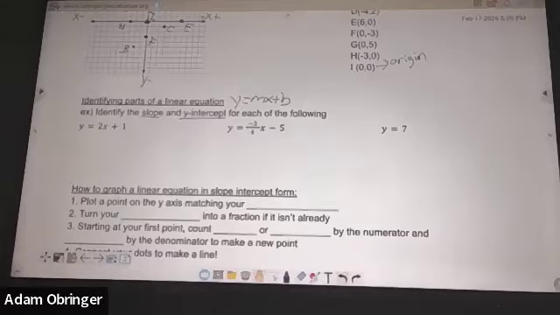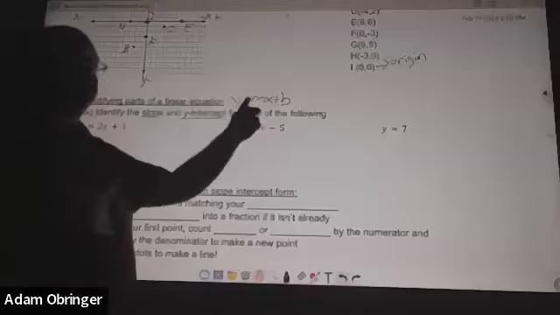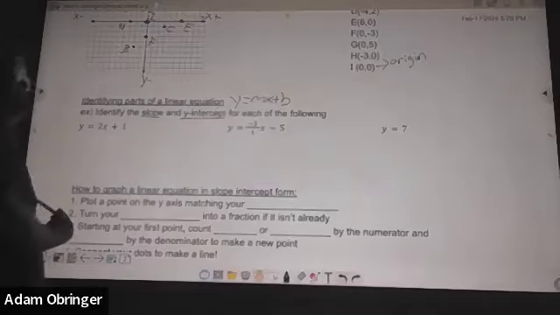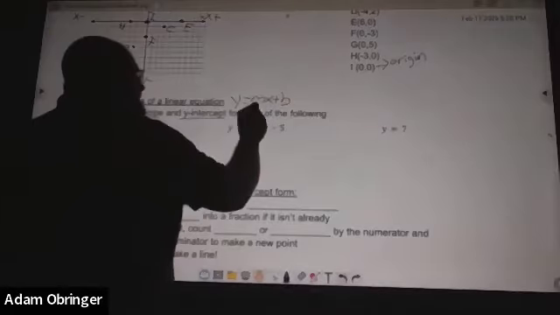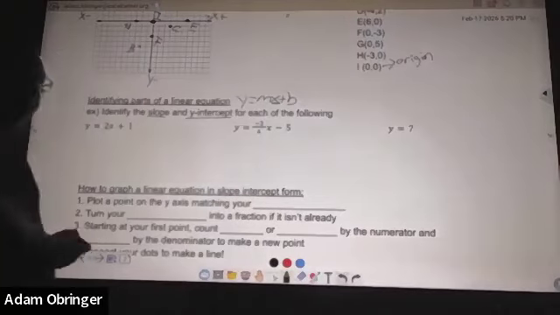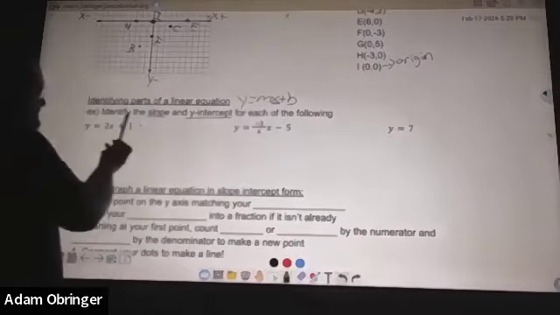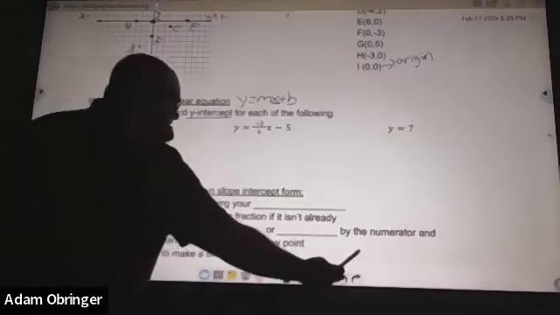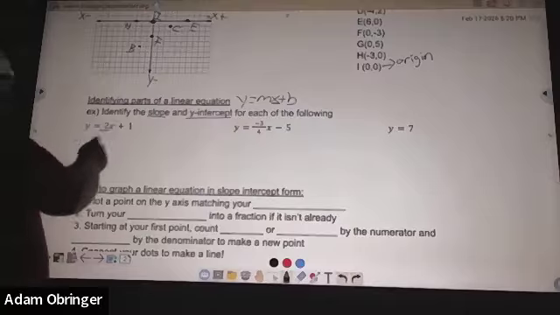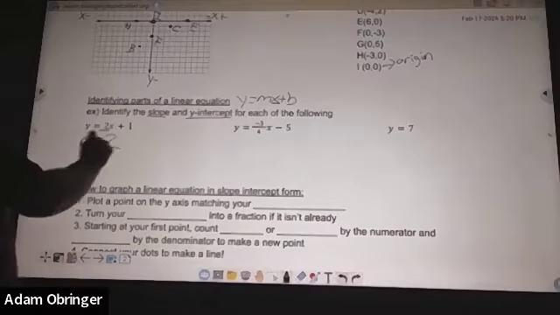So if I want to find slope, keep in mind, we just talked about how slope is the same thing as the letter m. So when I'm looking at this, I'm saying, okay, where is my m? I think a good way to keep in mind where to find m is strictly in terms of where is my x? M is the thing in front of x. So if I look here, the only thing that makes sense for me to label as m is my 2, because that is directly in front of x, similar to how m is in front of x. So I'm going to write m equals 2.